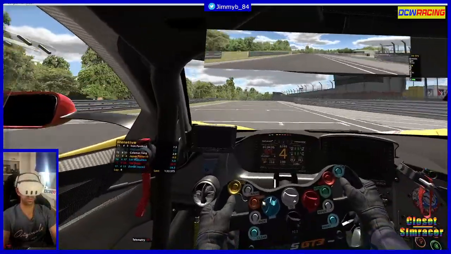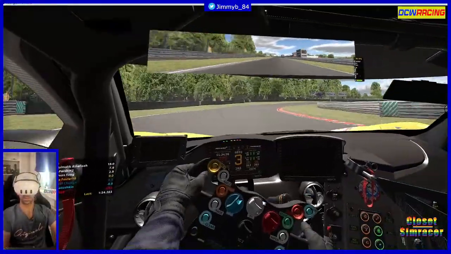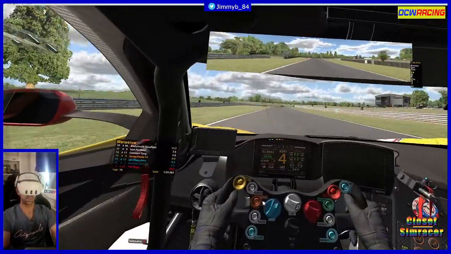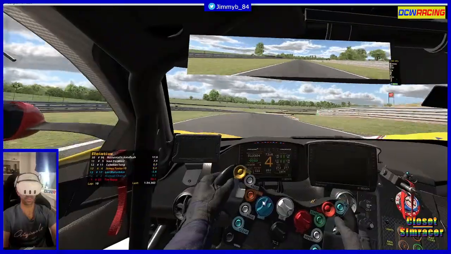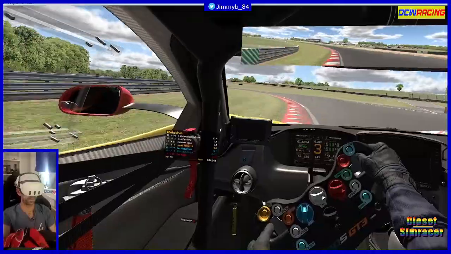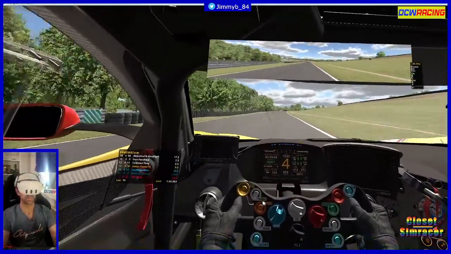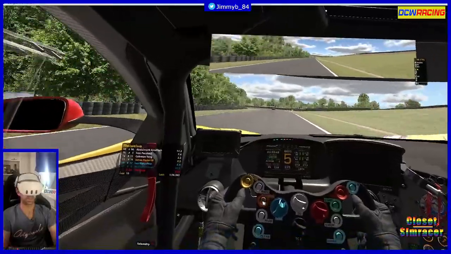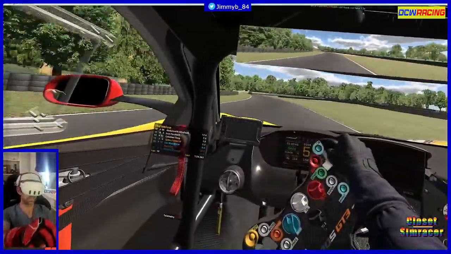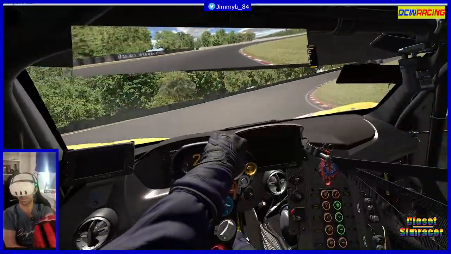Is that the checkered? One more lap to go. No, this is the last. Watch those track limits. Shit, again.